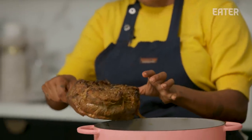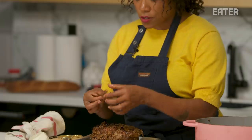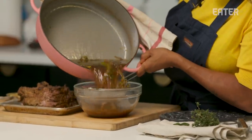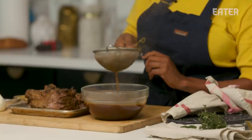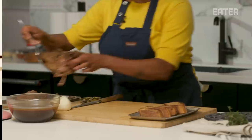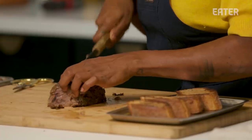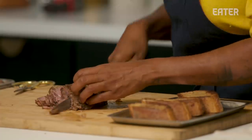Our pot roast is out of the oven. Our patience paid off — three and a half hours, roughly. This is what you want in a pot roast: really delicious, falling apart. We have this amazing jus leftover. We want to use and capture all these amazing remnants that we've built into the body of this stock. For me, this is the best part — this is where our French onion flavors come to life. I have this vision of slicing delicious pot roast over an amazing crostini. You can see that marbling in there. I'm going to cut this against the grain — the grains are running sort of parallel. So I'm going to prepare my beef, set that to the side, and then make my crostini.